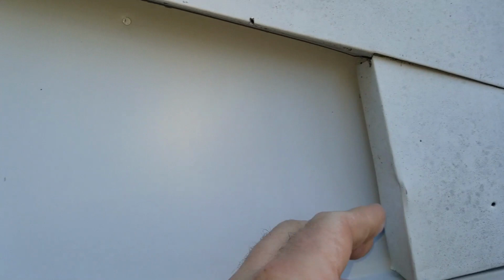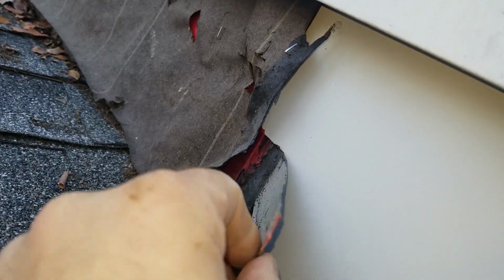All right, this particular siding is a little tricky to work with, so I decided to end it here. I bent up some aluminum so it can't possibly leak any water. This is all one piece. It goes up here, it goes behind here, comes down, out and over everything so it can't leak. It's behind this piece of flashing.